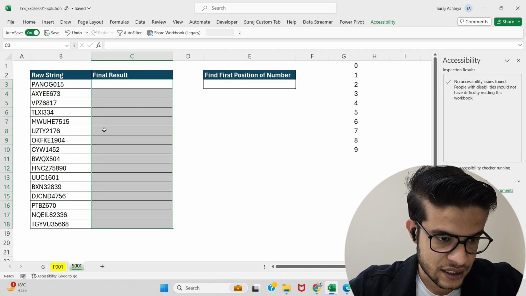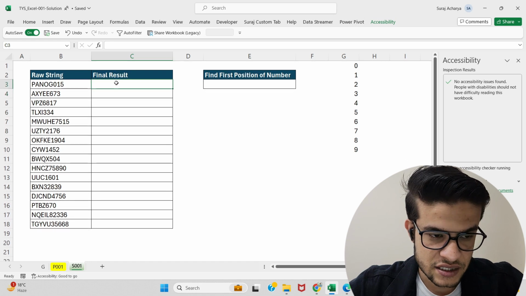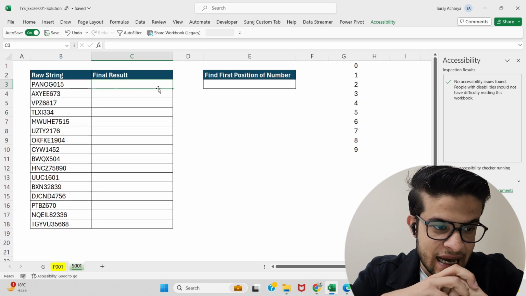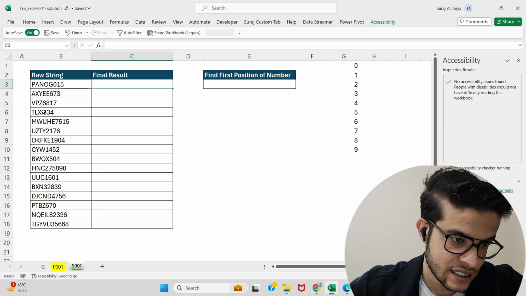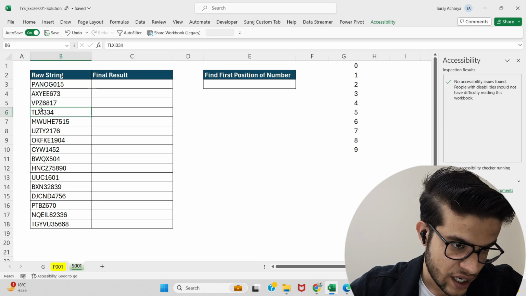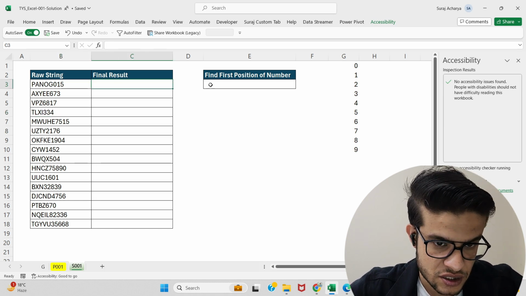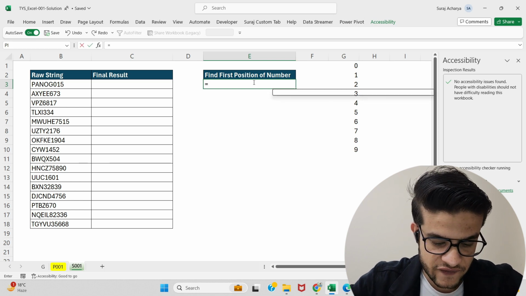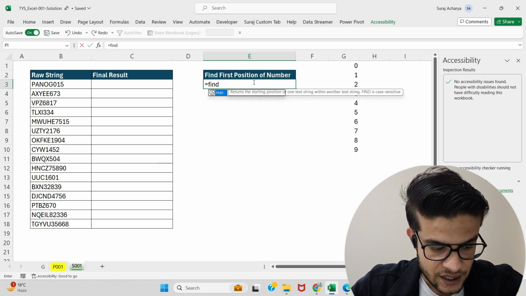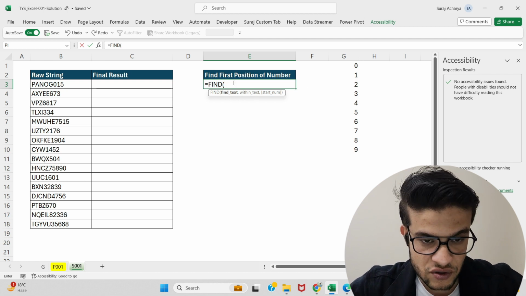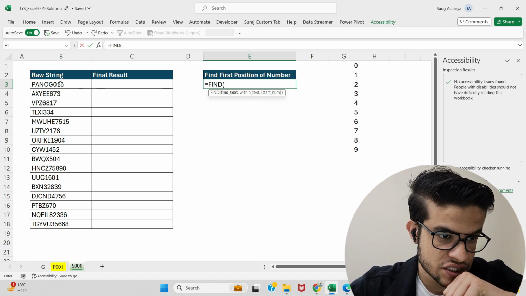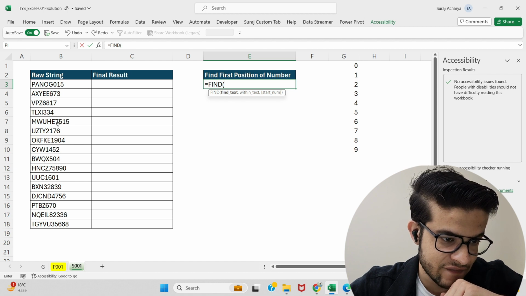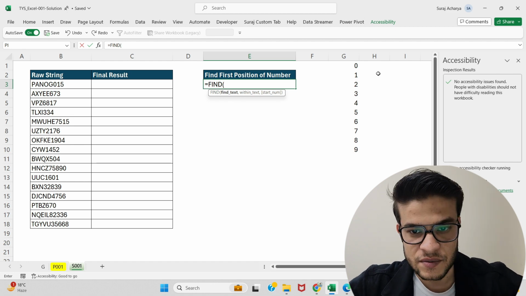And let's start here. As I have mentioned earlier, if we need to put a dash before 0, 6 and 3, I need to find the position. So how can I find the position? For that, I need to use the FIND function. And what do I need to find? I need to find the position of the first numeric value. That could be 6, 0, 3, 7, 2. That could be anything from 0 to 9.